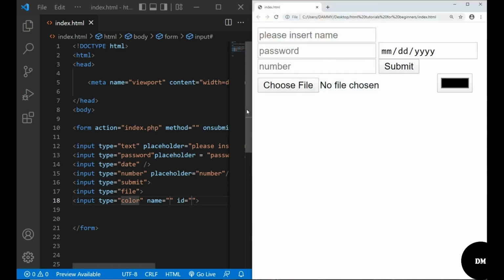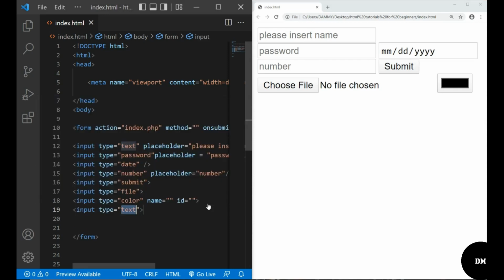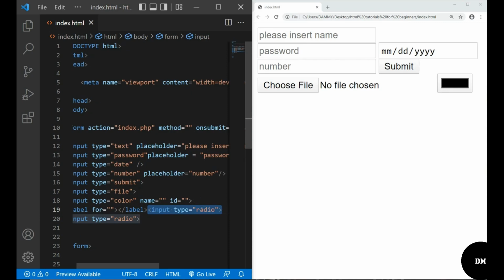Then another input type we have is the radio buttons. We have the radio input type. I just want to do something here. I want to use the label over here. Then I'll put this input type in between the label tag.